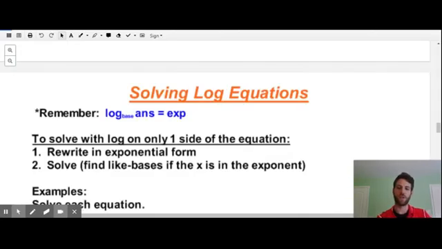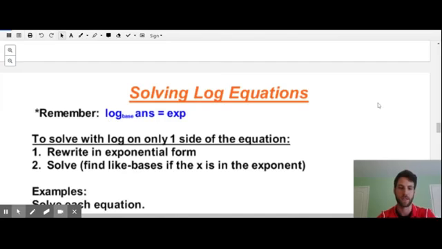What you see in front of you is some review notes as well as some steps in order to solve these first kinds of logarithm equations. Remember that when you have a logarithm, the base is always the bottom number. The power or exponent is usually what it's equal to. Logarithms are equal to exponents. And then the input or answer from that exponential form ends up in the answer part, which is usually in parentheses.